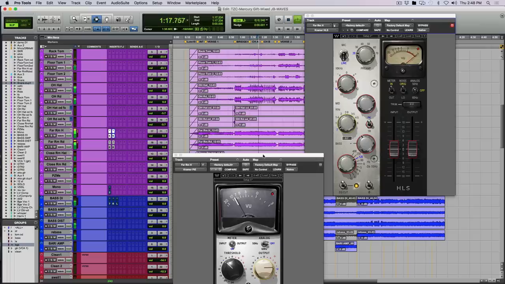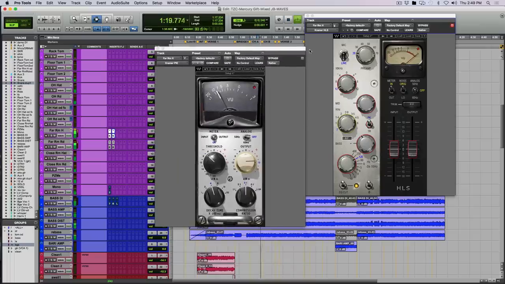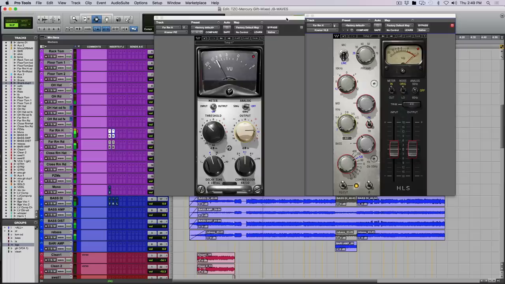And that's my newest favorite pair of plugins. And I'd like to use them quite a bit on the drums, on the rooms especially. So listen to that snare in there. Great release time on that too.